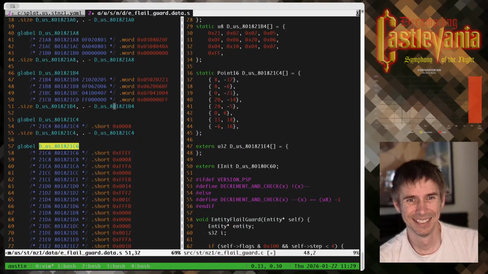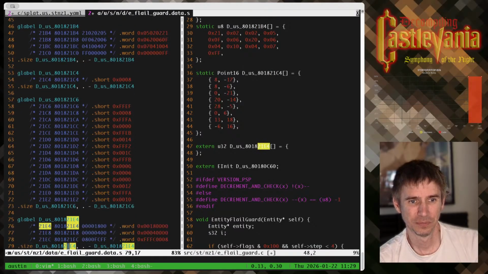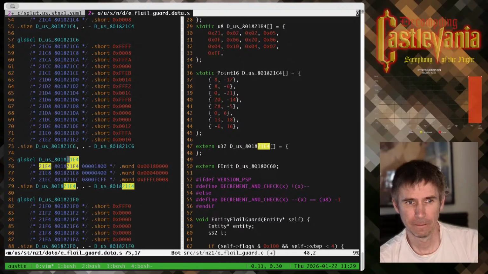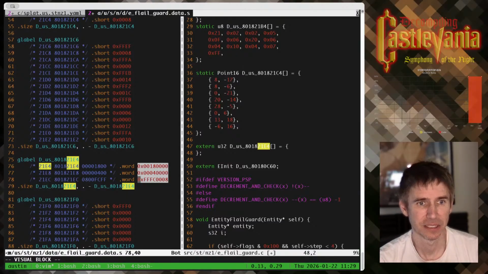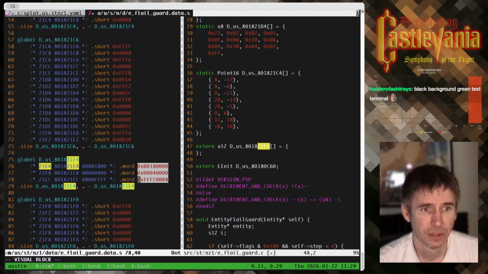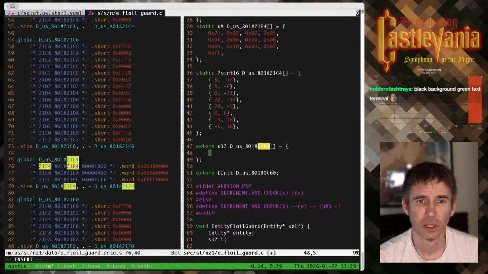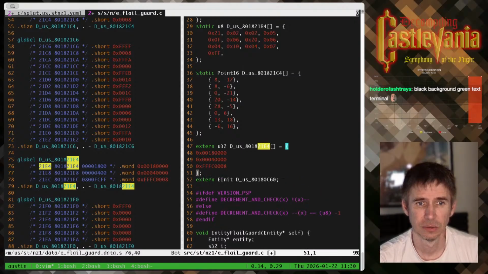Possibly. 2-1-E4. Yeah, these are definitely 16-bit values. I'm not sure what is going on here.